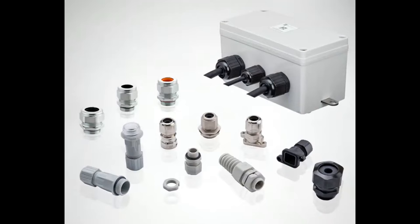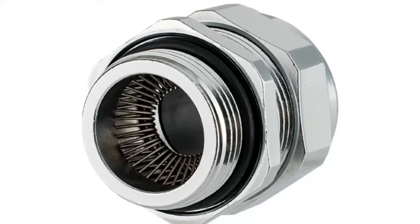Plastic ones, metal ones, ones for super thick connections, ones with square holes in them, good stuff. The ones we're looking at today are the EMC series. What I like is not only do they have the two screwing together pieces and the O-ring, and inside there's the gasket piece, but there's also that metal flex layer.